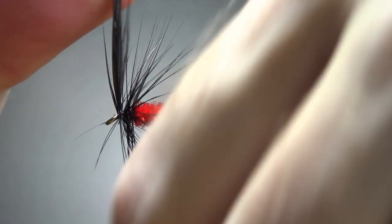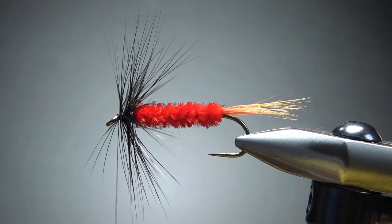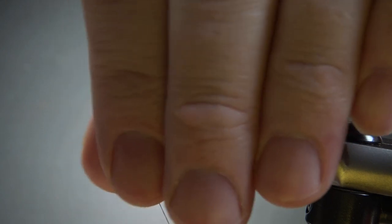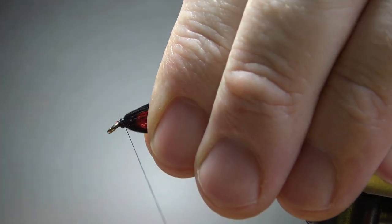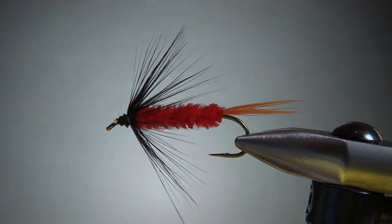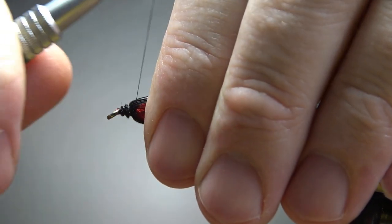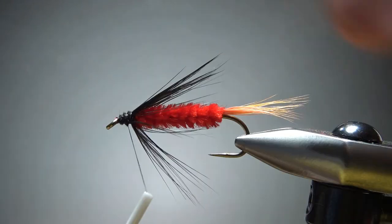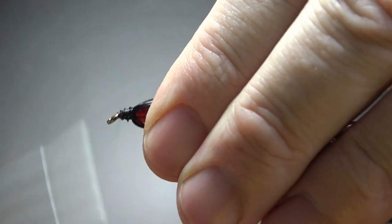I think that's going to be fine right there. Two wraps to secure it, then snip the stem. See what I'm talking about? Looks like just a big, huge dry fly. But we're going to pull this back and take several wraps pretty far back. These wraps right now are laying down right on top of the front of that chenille. I might need to go even a little bit farther back because I want it to be a little more swept back than that — but let's go just a little bit more back.